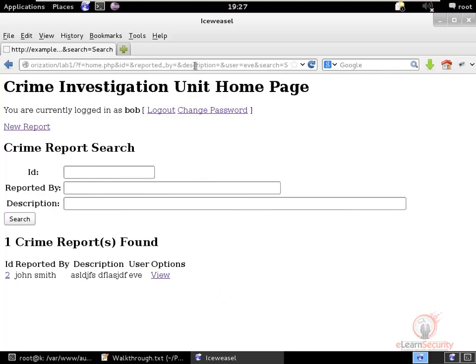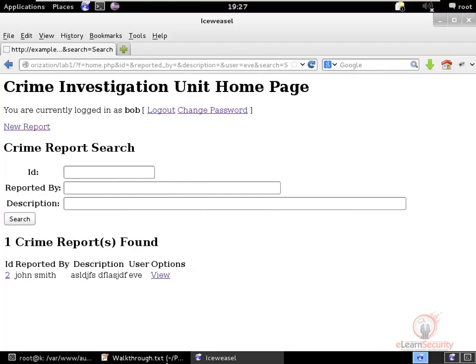This is very easy to exploit. No tools required. Just change the URL and you can exploit it. This is a very simple example, but it still happens a lot in many websites.